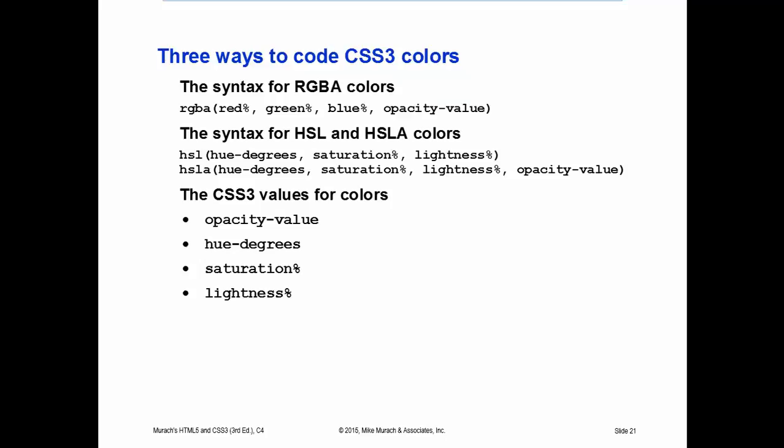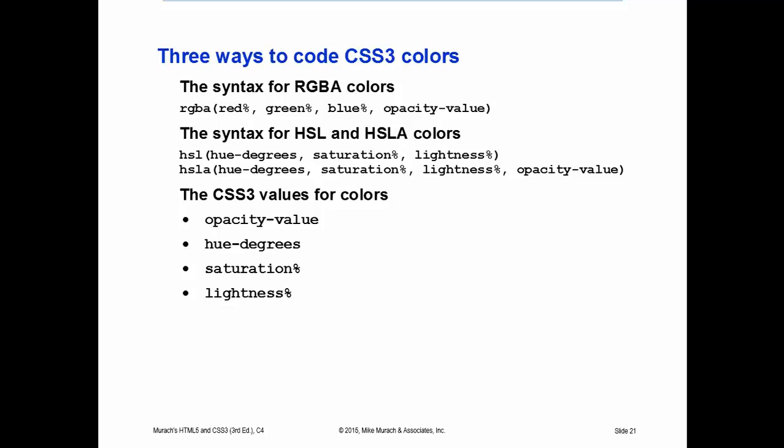So there are different ways that you can put in CSS colors. You can also add what's called an opacity value or an alpha value in there. So when you have an RGBA, that's what the A is for. Opacity is a number between 0 and 1. If the opacity is 1, it's totally opaque, you can see it all. If the opacity is 0, it's transparent, so you can't see it.